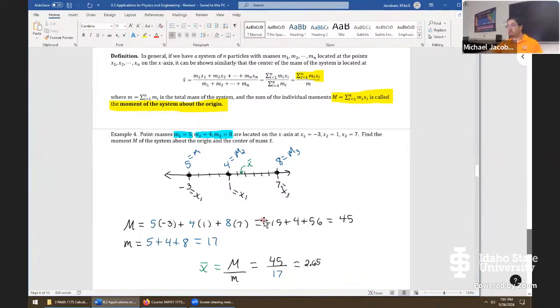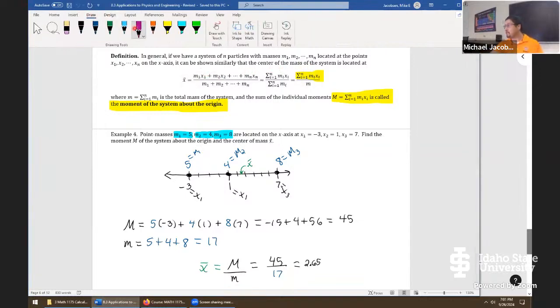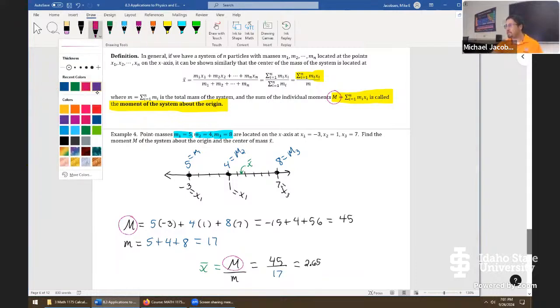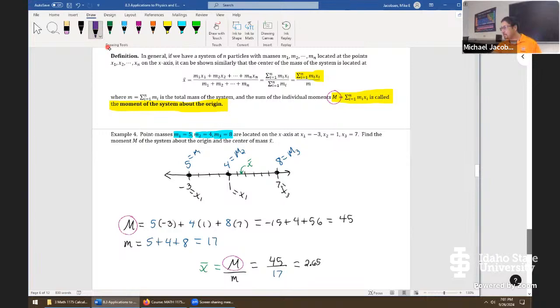The write-up of this was, to get the center of mass, you first have to form this product, the mass times the coordinate. Let's do the full summation. What you're calculating here is m, the value that went here and here in the numerator. It's called the moment of the system about the origin. I don't feel like I explained that too well last class, so let me give a little more background on what we mean by about the origin. Well, this is the origin right here. Let's go with purple.